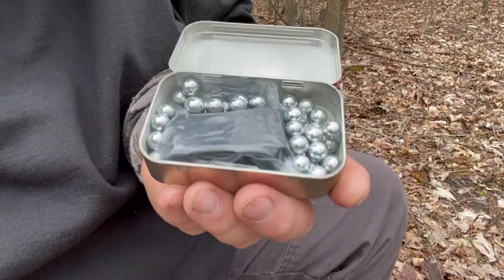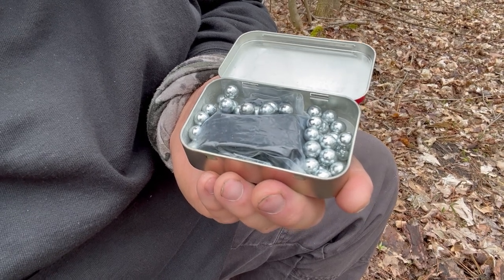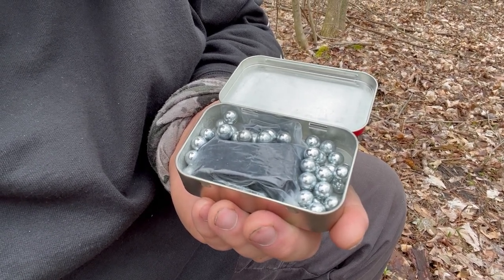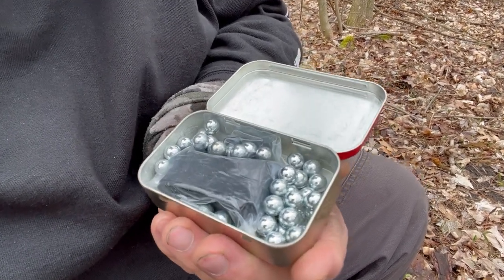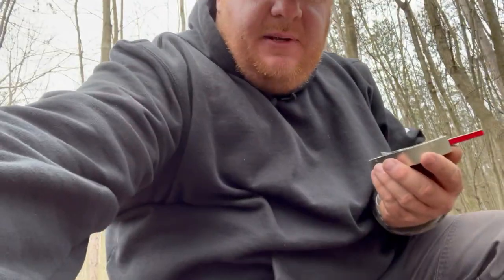Here's your close-up view — I managed to drop my ammo. Inside is steel shot ammo in a small plastic bag, one pre-made band set — not a looped band set but an actual straight forward band set — and there are also some tie-off ties for tying the slingshot bands to the frame, plus some paper clips. The paper clips are meant to help assist with the tie-off when tying the bands onto the frame.